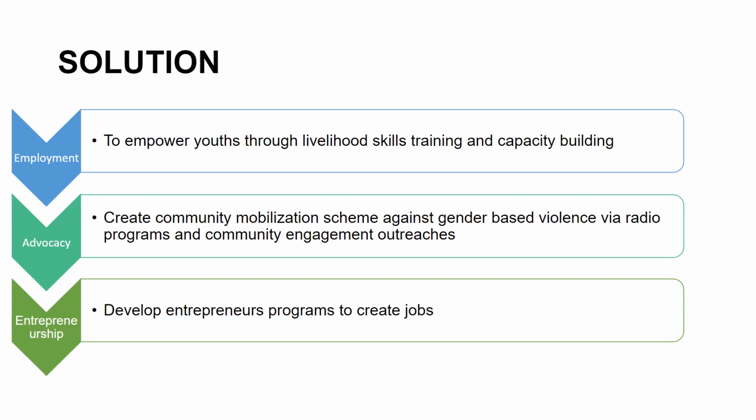So we thought of starting the livelihood skills training to empower youth in various communities, in communities that are highly marginalized, or have these youth living in them. We also create community mobilization schemes against gender-based violence via radio programs and community engagement outreaches. We also develop entrepreneurship programs to create jobs, wherein after the livelihood skills training, we get people with expertise to come and train the youth in entrepreneurship and also create job opportunities for them in that area. Next slide, please.